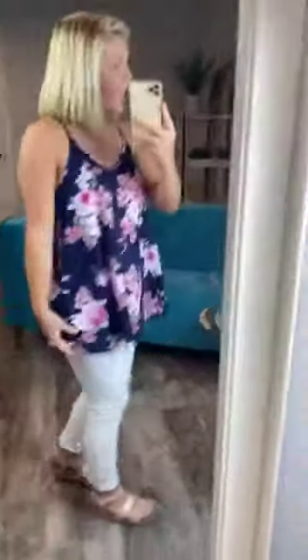The back is like a halter back — super cute — and it is a little bit longer in the back than it is in the front. I've paired it with white jeans and a gold-colored shoe. Love this together. It would be super cute if you could find pants that are the same color as a certain color in this shirt. That would be darling. There are so many colors you can pull from this top.